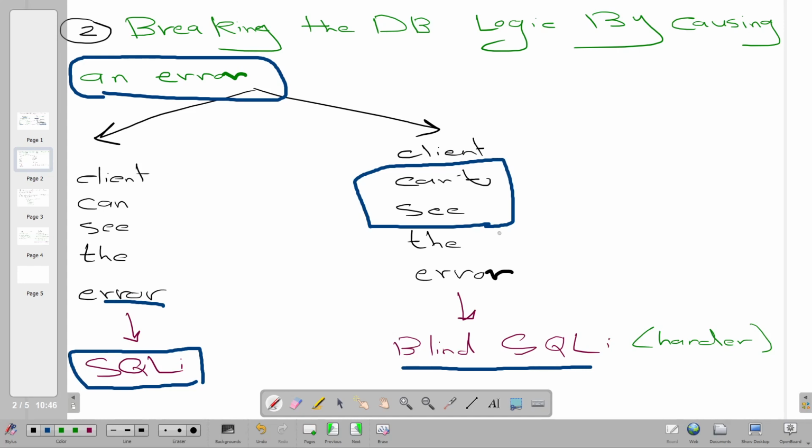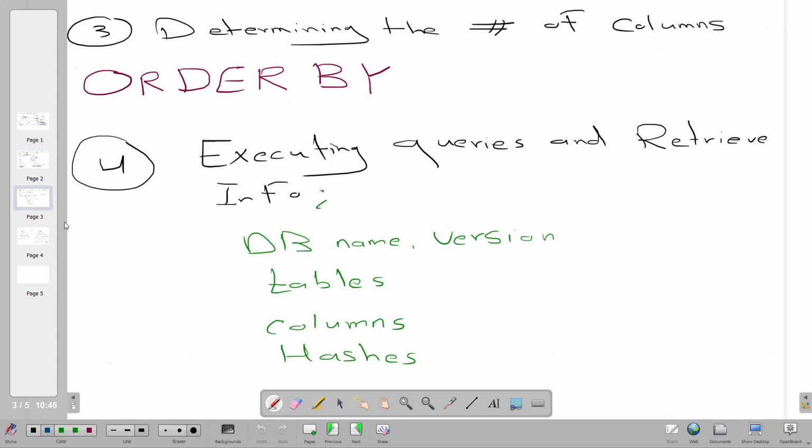But if there is no response, which is the case for most real-world web applications, you will not see an error returned to the screen unless the database is extremely vulnerable. So mostly you will encounter blind SQL injection when you conduct web application penetration testing for SQL injection. You will not see errors returned back. You have to try many queries and monitor the changes on the page in order to conclude if there is a blind SQL injection vulnerability. Once you have determined there is a vulnerability, you go to step 3.